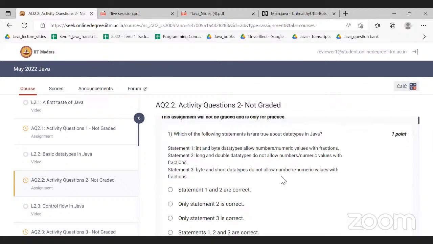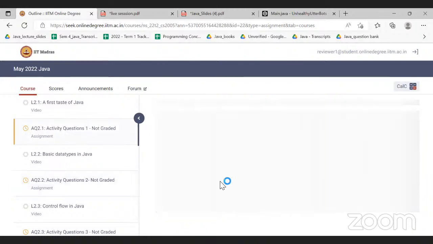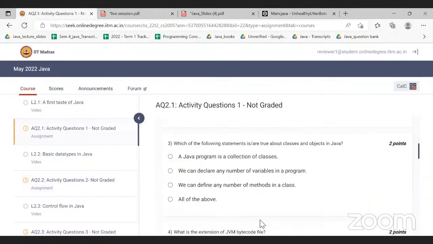Which of the following statements is/are true about visibility? Which one is an invisible method? Those which are private. The last question that we asked, no? Yeah, but it's invisible. Okay. Give one example of an invisible method.